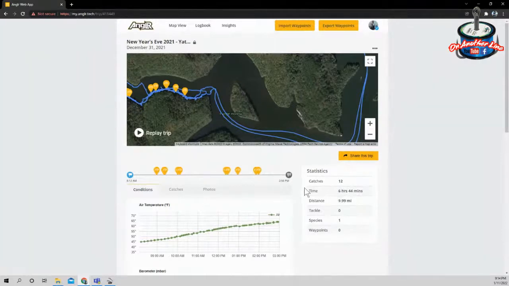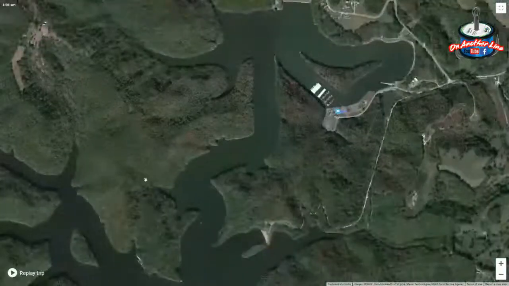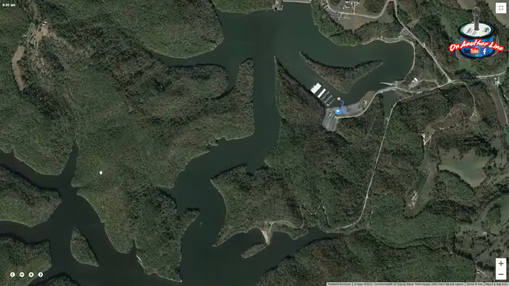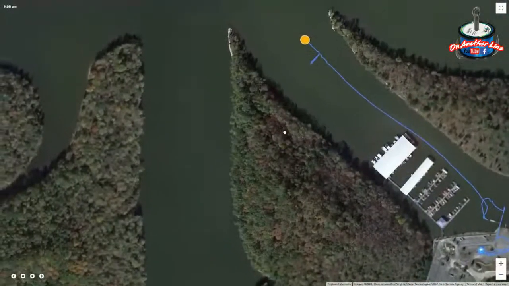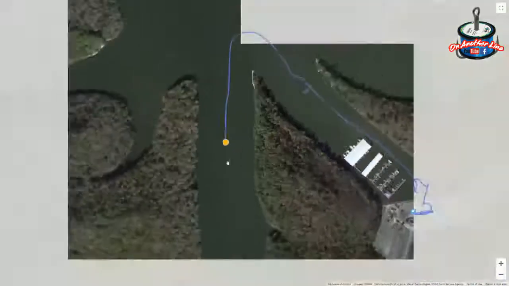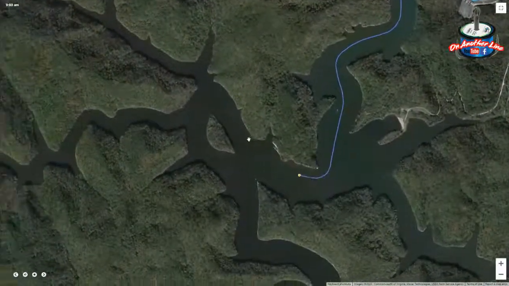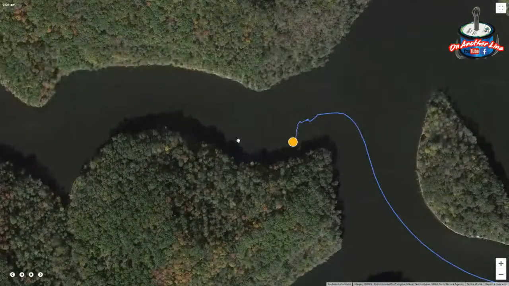But you can see here. But the cool thing about this is that hopefully this shows up for you guys. When I hit replay trip here, it actually will show me a replay of the actual trip in just a second. It should. When I hit replay, it shows exactly, we're putting the boat in the water there, and it shows what's going on, and it shows where we're going, waiting to take off. And this is literally live as it happened. You can see I made the run right around and went right up into Twin Branch.